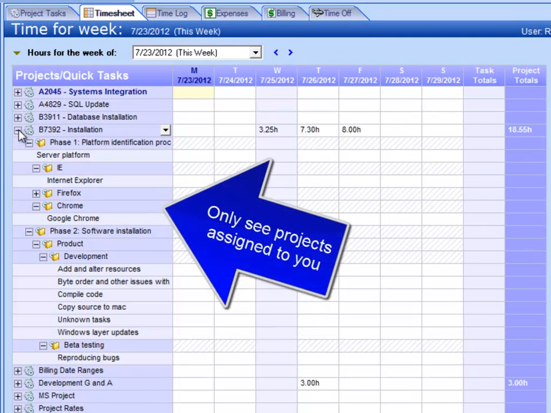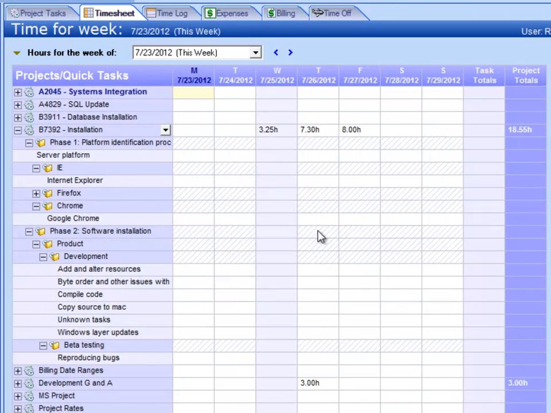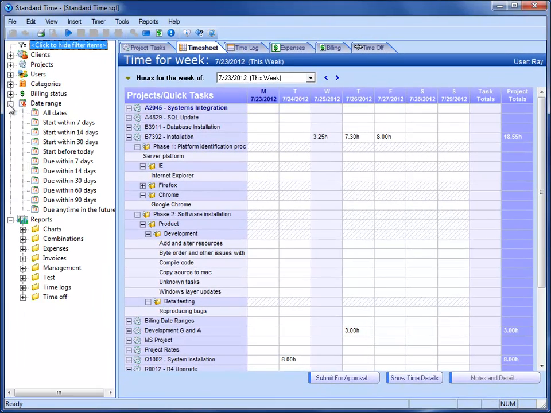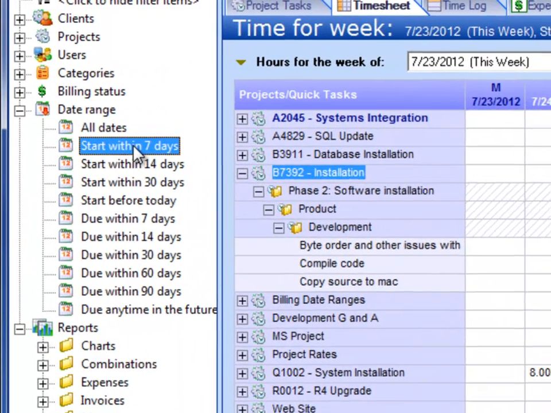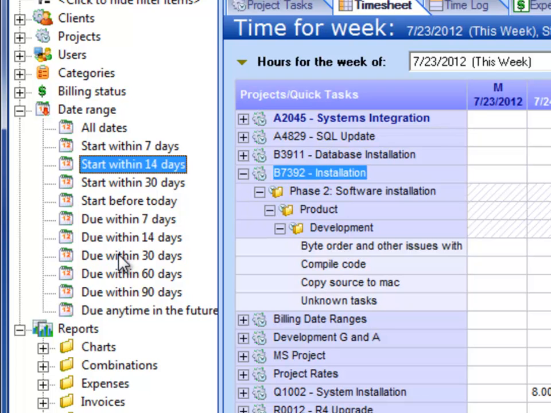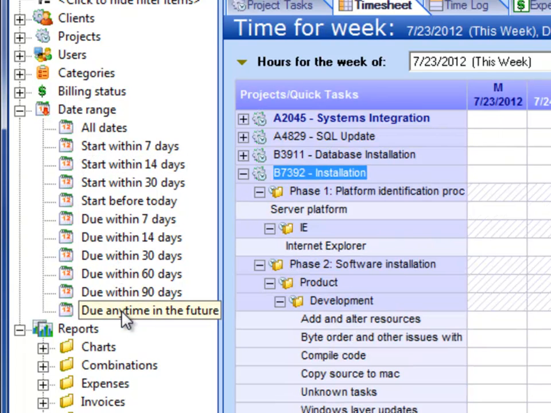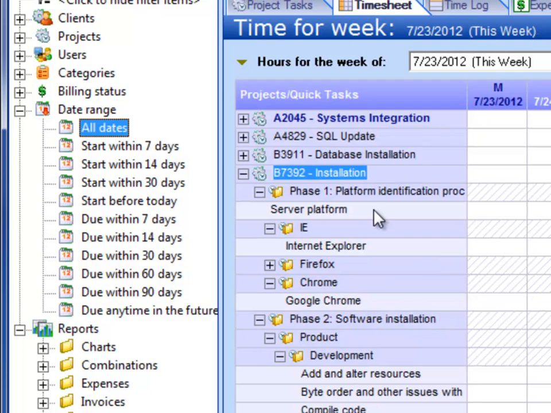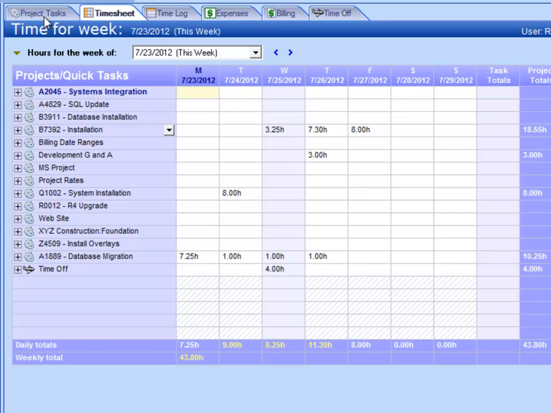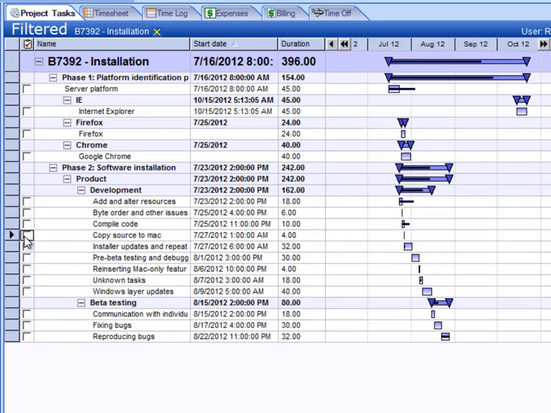If I go over to the timesheet and open up my project, I see my tasks. I can enter the hours into those tasks in the timesheet, and then the totals will show up at the bottom. Another thing I can do is look at all of the tasks that are going to start within a certain number of days, or are due within a certain number of days, or due any time in the future, or just look at all of the tasks. When I type my hours in, it'll go against the actual work field in the task. And when you're finished, you can click this checkbox to mark the task as completed.